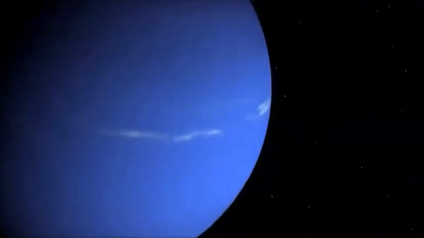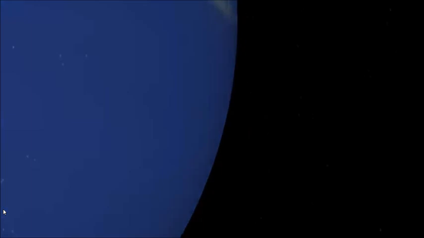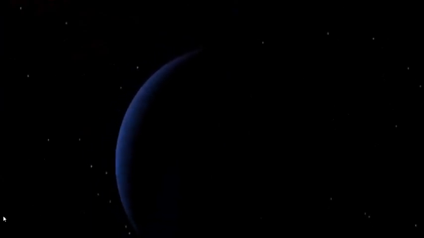Discovered by means of mathematics before ever being seen through a telescope, the blue planet Neptune was named after the Roman god of the sea. Its atmosphere reflects sunlight minus the red end of the spectrum. This is how Neptune gets its azure blue color. Named Scooter because of its speed, this small, irregularly shaped, eastward-moving cloud scoots around Neptune every 16 hours or so. Neptune is a dynamic planet featuring the strongest winds on any planet in the solar system. Most of the winds on Neptune blow westward in opposite rotation of the planet.